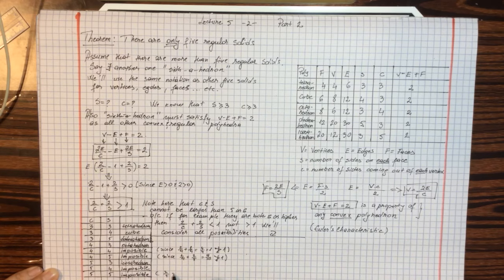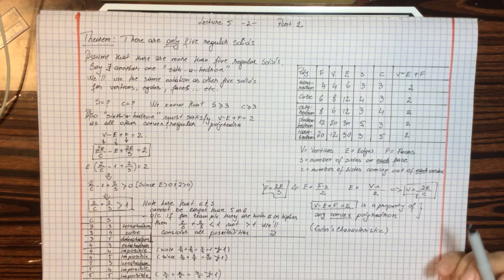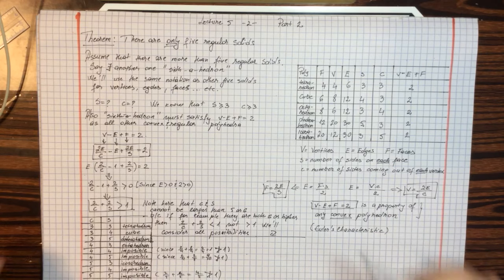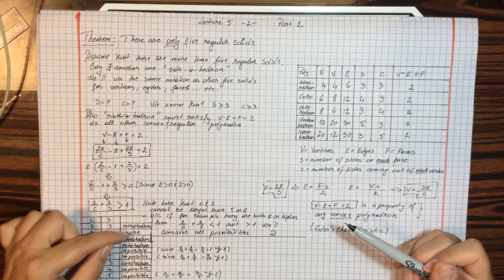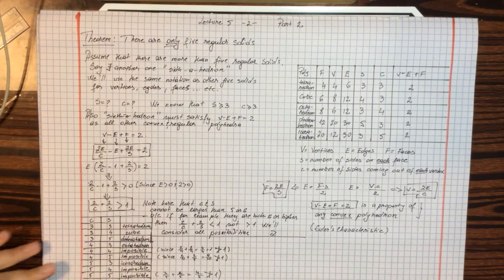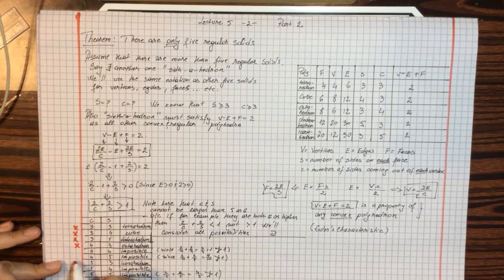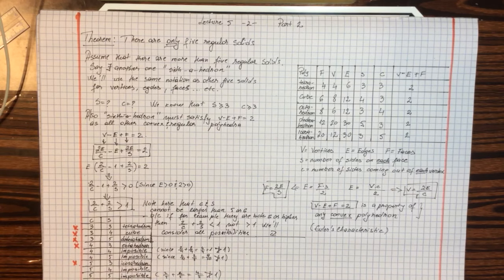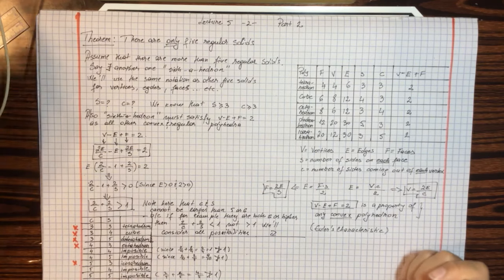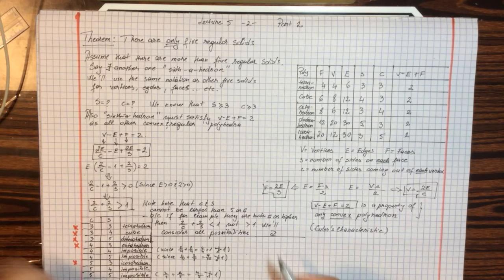Since 2 over 5 plus 2 over 5 is equal to 4 over 5, and that is not greater than 1. So out of all possibilities, what do I have? I have only 5 that we already know: 1, 2, 3, 4, 5. These are the ones that we already know. So no matter how hard we try to find another possibility, there isn't another possibility. It's only the 5 that we already know.